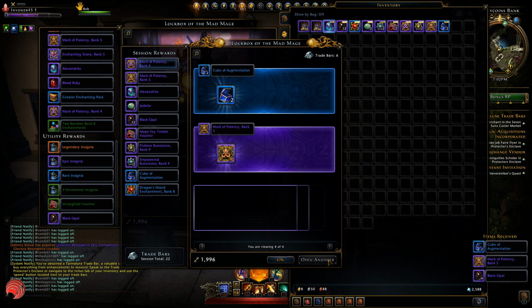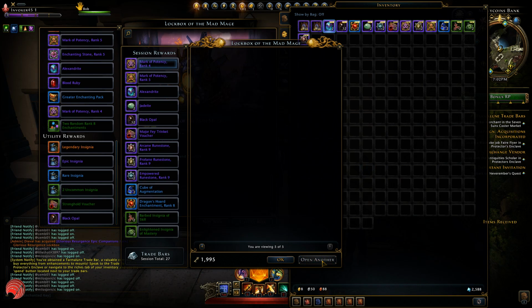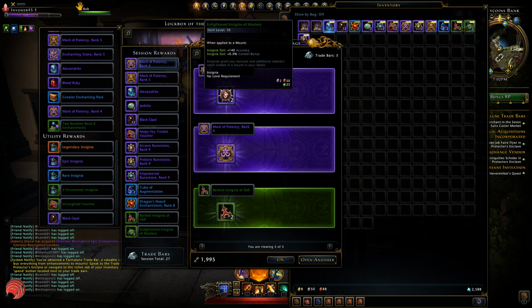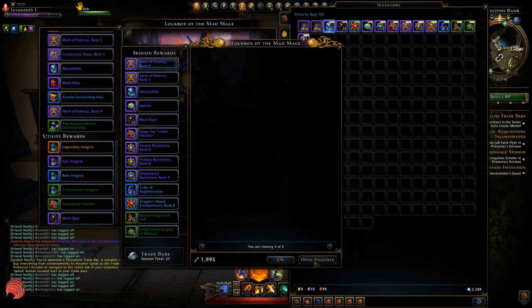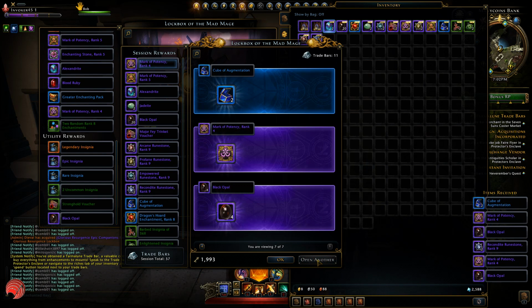Those are the epic ones. We get 2 cubes of augmentation, that's correct indeed. 4 black opals again, arcane, barbed insignia of skill. I hope this is all unbound. Yeah. Alright, let's open a couple more slowly and then I'm going to spam through these.